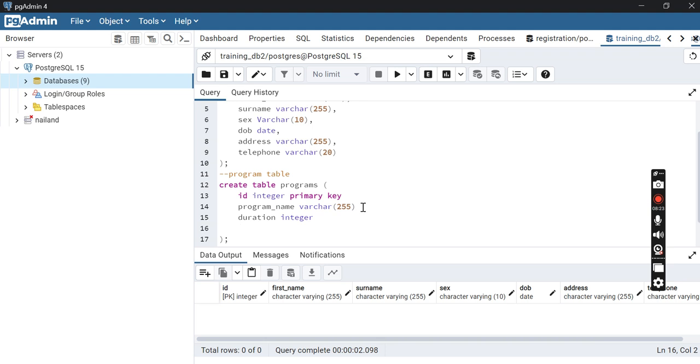So the next one now, let's say each of these programs costs differently. The cost of web development is different. The cost of data science is different. The cost of data analysis is different. The cost of database is different. So each program has its own cost that students who register will pay. So let's just say now the cost.